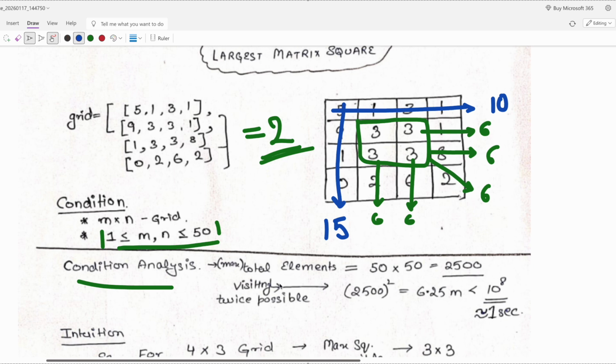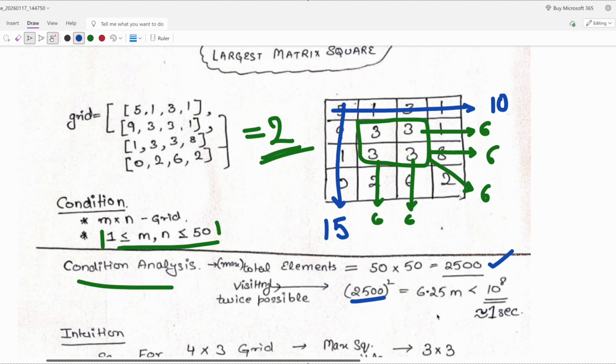Over here, the total elements in a maximum 50 cross 50 grid scenario can be 2500 elements. And what is the visiting time possible for 2500?